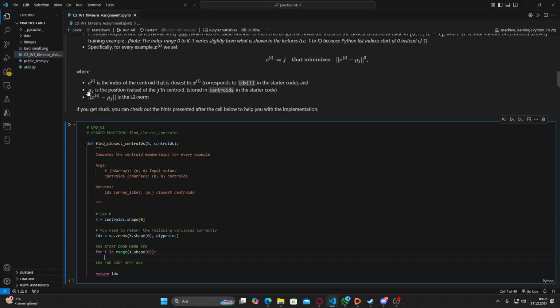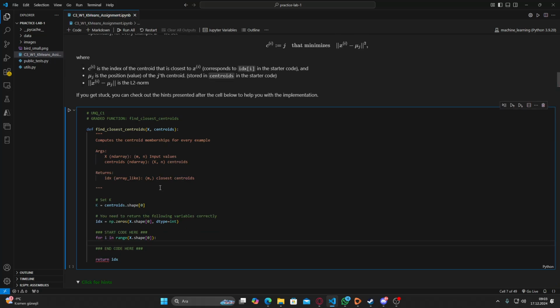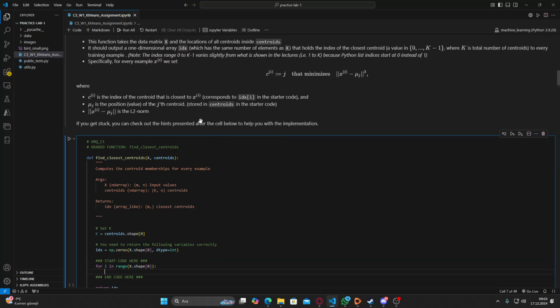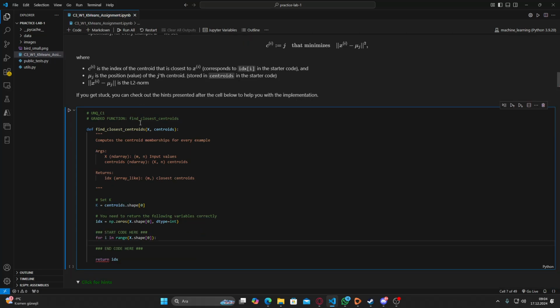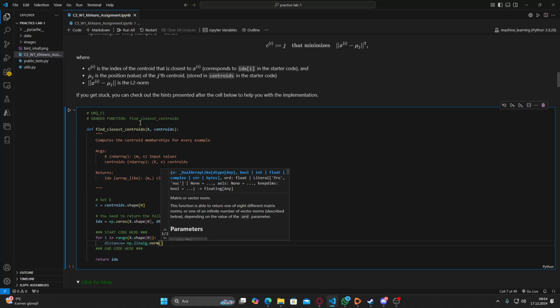We are taking the square root of it to minimize. So I have to calculate distance, and use np.linalg.norm.